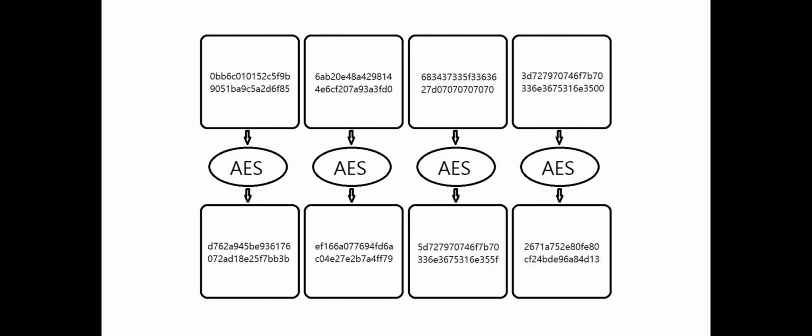Let's take a look at these blocks again. As you can see, each block is independently encrypted with AES. This is known as electronic codebook, or ECB mode. Compared to other block cipher modes like cipher block chaining, ECB is considerably weaker in terms of security. One example is when you have 2 identical plaintexts that are encrypted. As you can see, the encrypted ciphertexts are exactly the same. Now we're going to leverage this weakness of electronic codebook to decrypt a ciphertext without ever knowing the key.